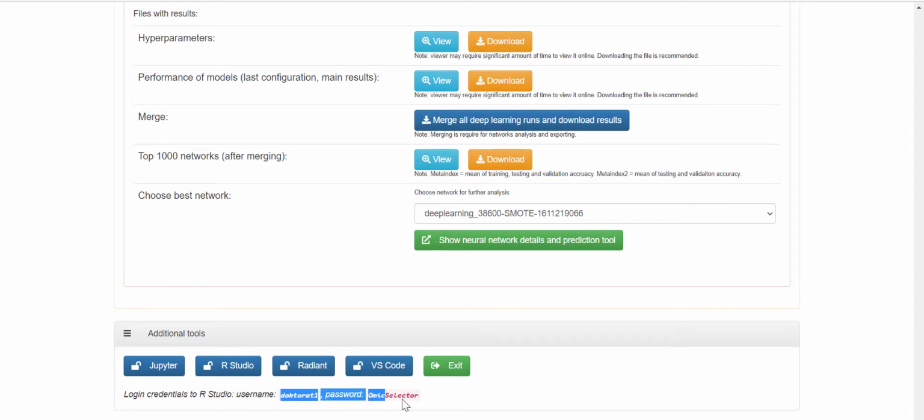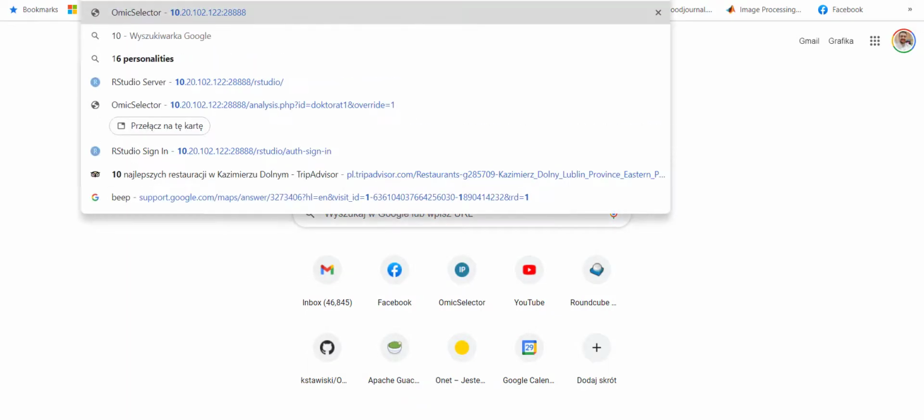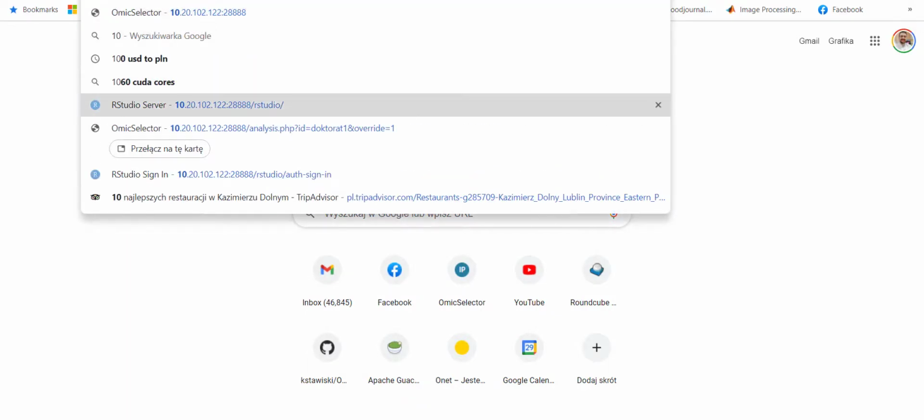Login credentials are provided here, so basically your analysis ID should be your username. The password is by default OmicSelector, and this will run RStudio. Let me show that to you. And you can successfully log in to RStudio for further analysis.